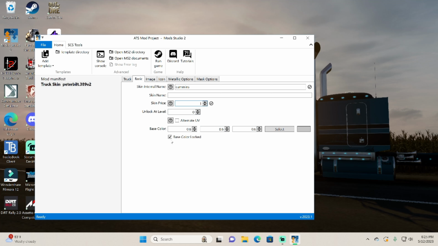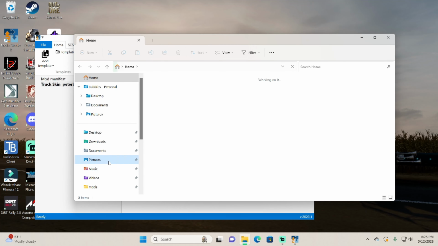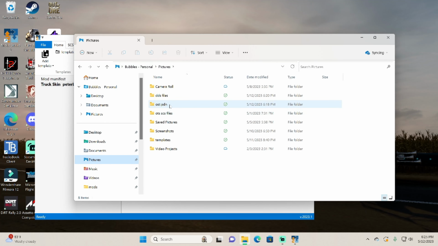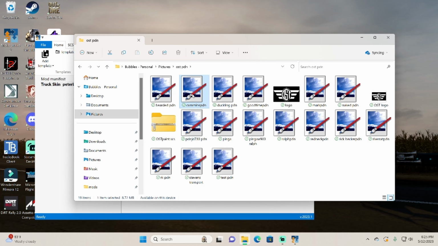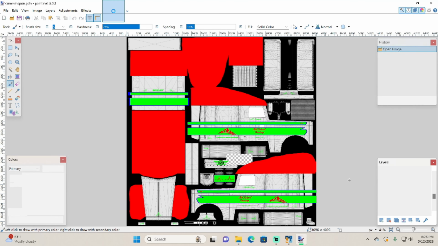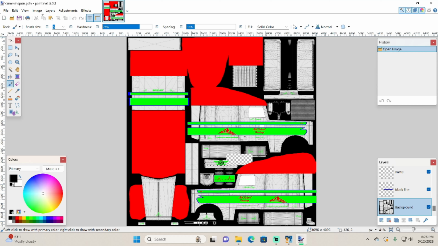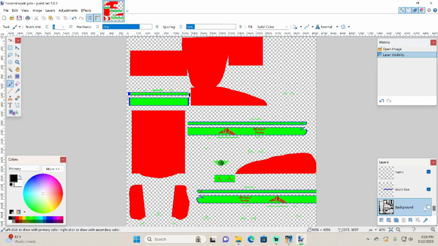Now, when we unchecked in the PDF in the paint, I'll help you so that way you're not lost. When we saved this, we went from this PDN to the DDS, and you unchecked this background.